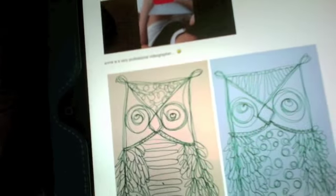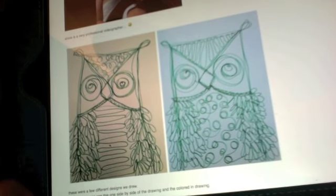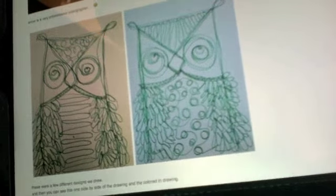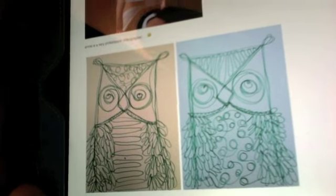Today we are looking at doing a couple of owls. And these are called continuous lines. Look at that. And when you see a continuous line, what it means is that the artist did not lift their marker or whatever they were drawing with off the page. And we're going to be making these very, very simple owls today. And I'll show you how to do it.